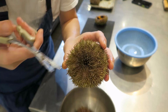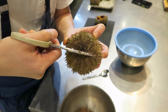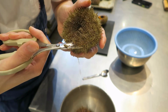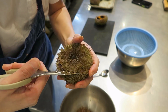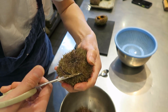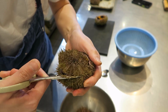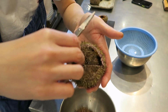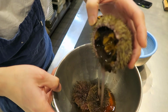Okay, let's do it again. First cut straight, and then you're going to go around. Uni is spiky, so if you have kitchen gloves at home, it might be helpful. So just going around, around, around. Make sure you don't go to the side of the uni, only the flat part of the bottom. And the water just goes.